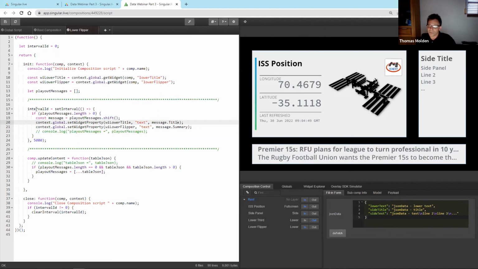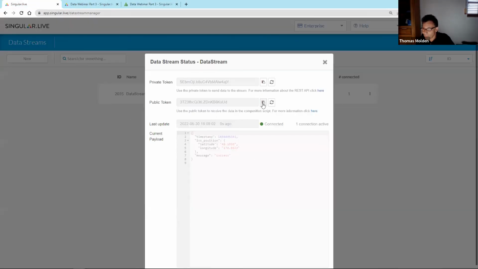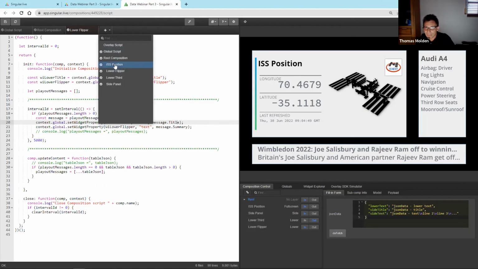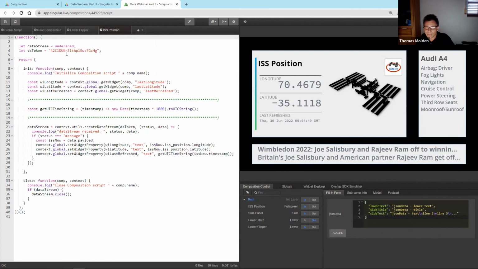And with that, we basically have a composition that's doing quite a lot. We fetch data from an external API, which is this random API. We get our car data. We need the public token again for our ISS position data.